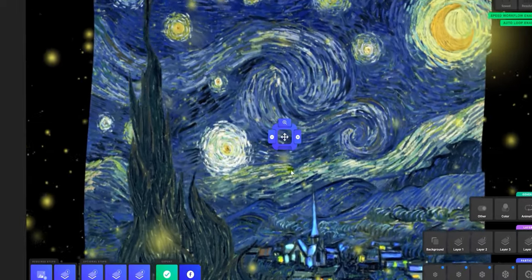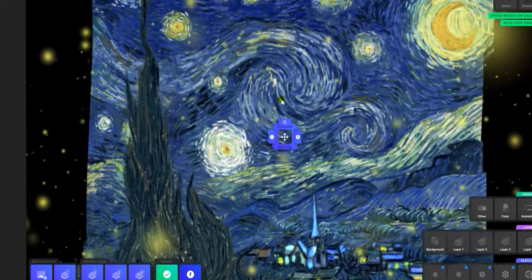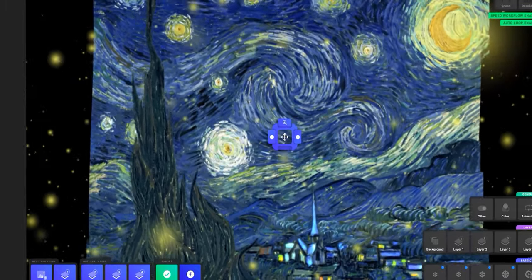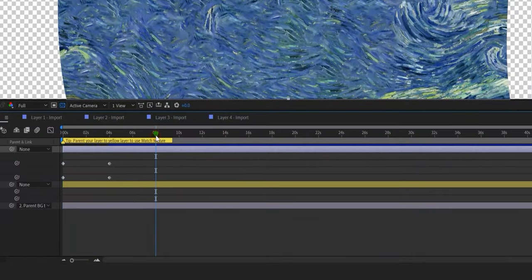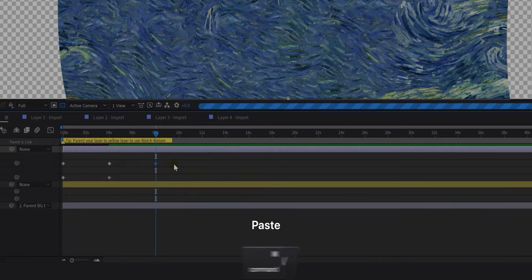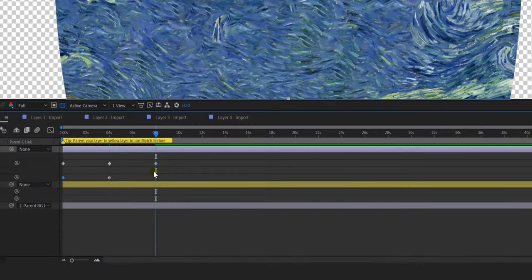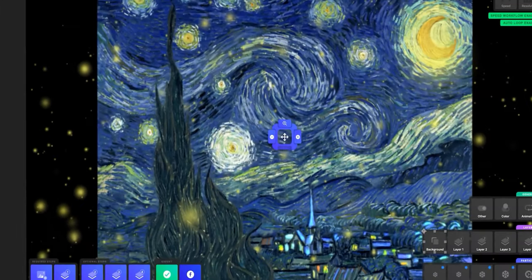Since our animation is actually looping out, we'll need to make sure that our background layer animation does so too. Otherwise, we'll run into this issue. So let's go back to this background layer, move our playhead to the very end of our animation, the 8 seconds point, and copy and paste the very beginning keyframes that were at 0 over to the very end. Remember to do this for both effects, not just one or the other. And now our animation loops out with our background layer quite seamlessly.